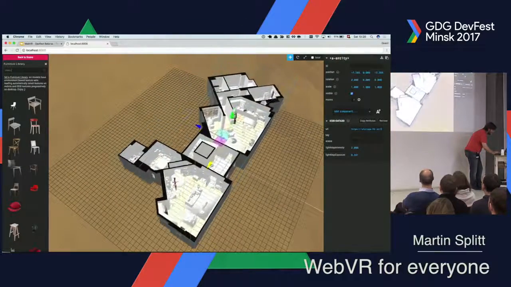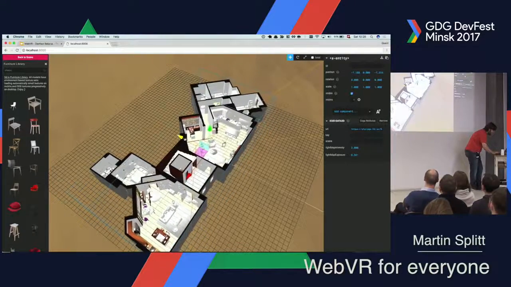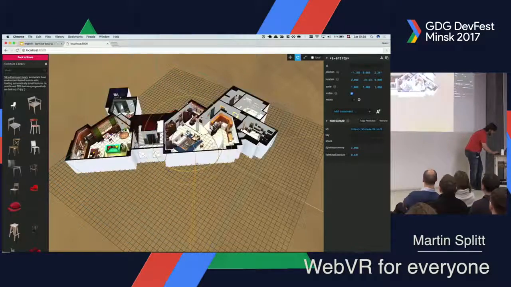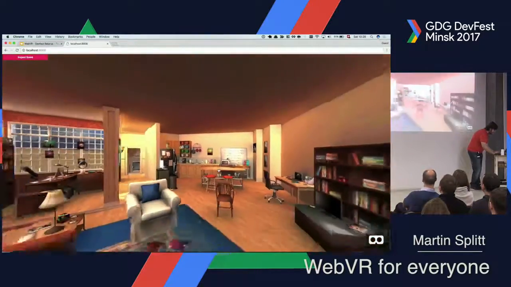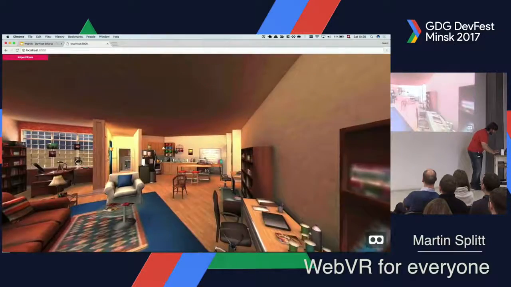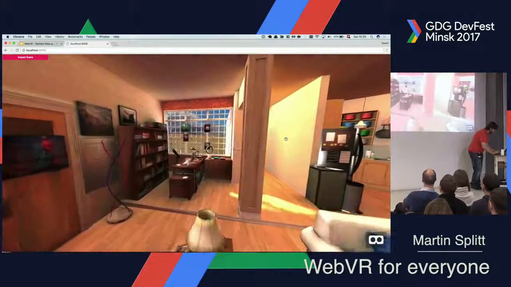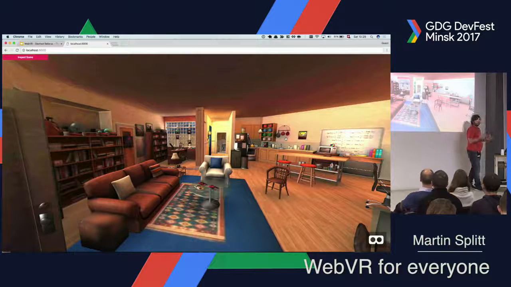So, yes, here we have an apartment that you probably know if you are watching television. Let me rotate that a little around. And if we go back in, then you might recognize the apartment, maybe, right? We can actually stand at Sheldon's spot, so screw you, Sheldon. So yeah, this is a really great way to quickly try things out, to quickly design whatever you want to design.